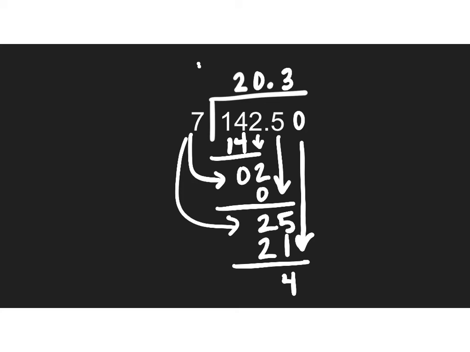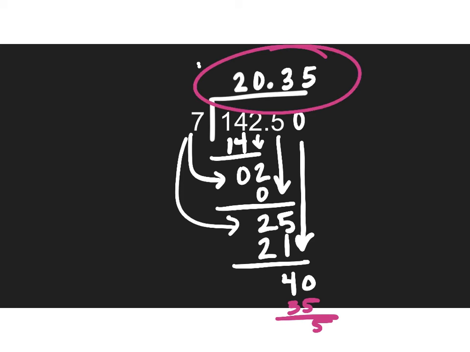Sometimes these division problems could go on and on forever, but typically you'll get a direction like to the nearest hundredth or to the nearest thousandth or something like that. All right, 7 goes into 40, 6 would be too much, so I'm going to say 5 times, which gives me 35. Subtract, I'm going to get 5. I'm going to stop right there. So this isn't an exact answer, but my quotient for this is 20 and 35 hundredths.